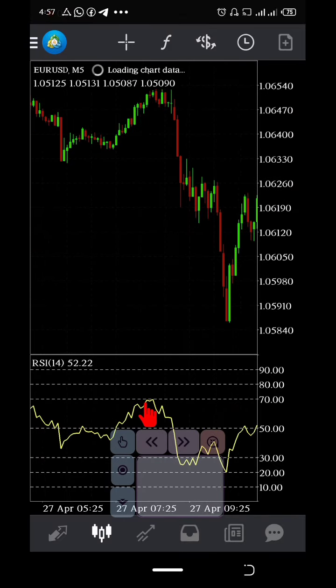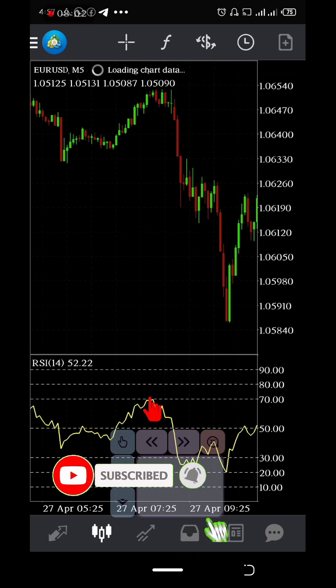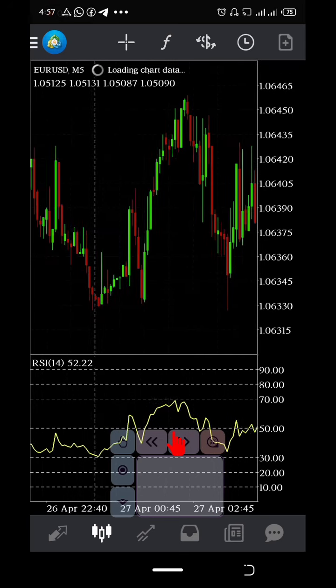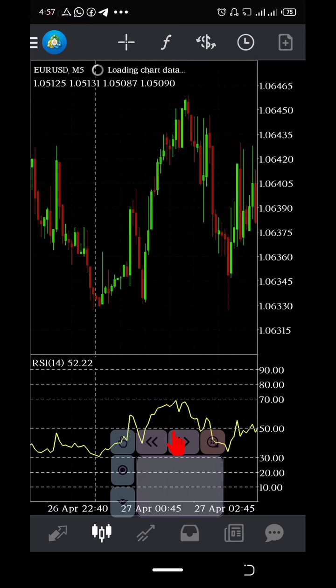Now let's look at it over here. Are you seeing this? Once it gets to my 70, I take a sell from here, from this point down to my 50, and I'm out of the trade. To trade successfully. But right now we don't know the movement of this trade because we are not trading with our moving average. But in my next video, I'll be telling you how to trade with your moving average and your RSI. With these two indicators, you can trade very successfully.